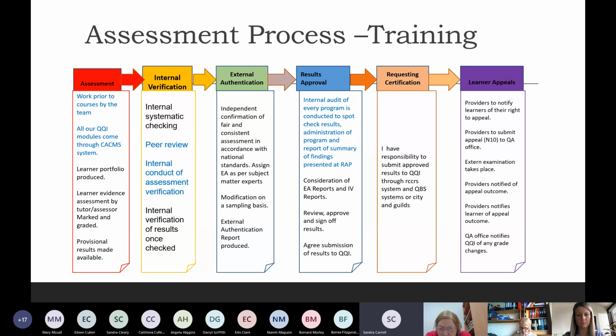The external authentication is the same as the FE side, but we do an EA on every single program that we run. So it's not just a sample strategy that we use.